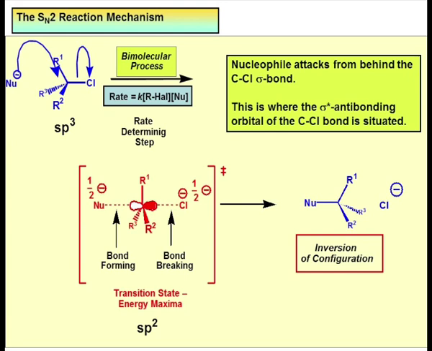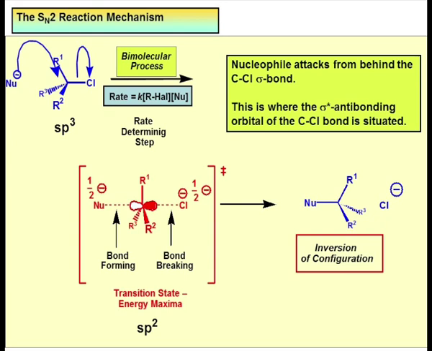The carbon chlorine bond has two lobes, one the filled one, that is carbon chlorine with the 2 electrons staying over there, but there is a tiny lobe on the opposite side, that is called the antibonding lobe, very clearly shown over here. So, this is the antibonding lobe, this is the bonding lobe. So, bond formation takes place from the antibonding side and bond breaking takes place from the bonding side, and it is oriented in this fashion. So, this is called the transition state energy maximum, where the carbon is apparently shown as sp2 hybridized.